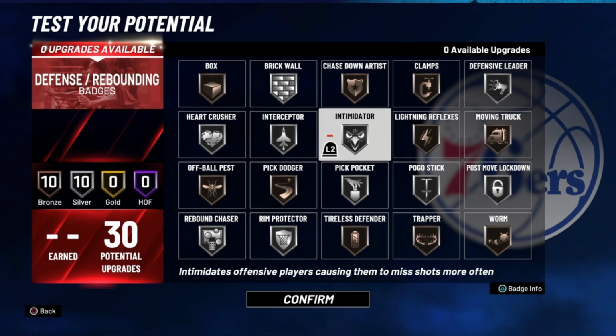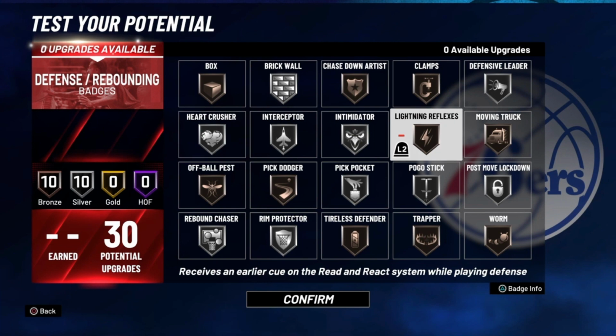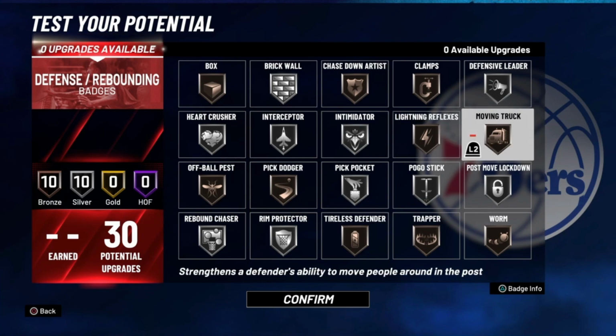It just makes it so that, you know, I feel like it's more of a paint badge. So when people in the paint try to go up on you and you got Intimidator, they miss more. But I really don't think people miss more when they shoot threes or whatever because you got the badge on. Lightning reflexes. This junk is trash. Don't put it on. I don't know why it's in the game. It does nothing. It's a terrible badge.